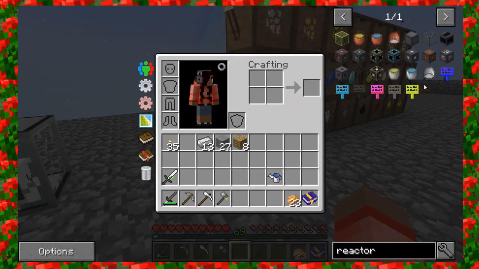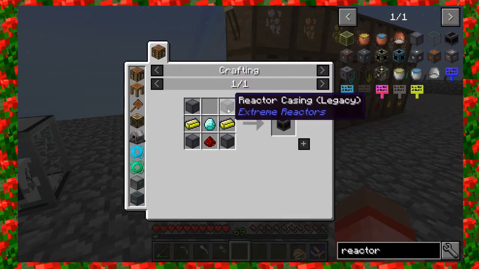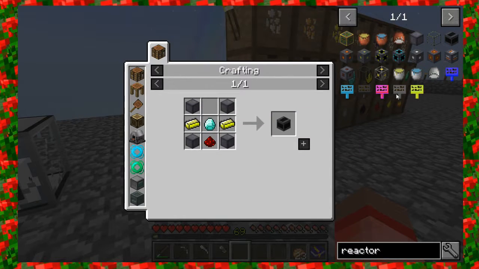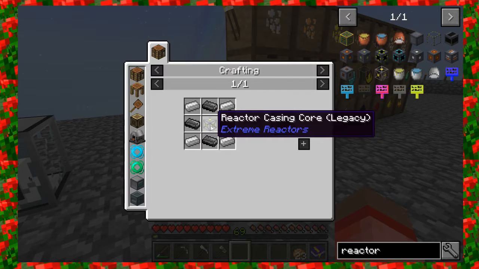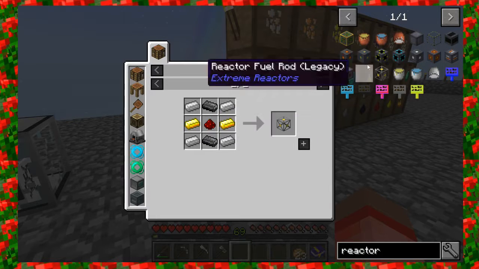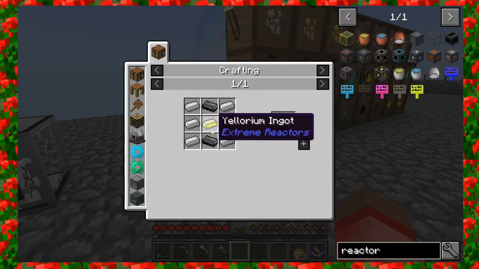So the big reactors is very similar to the smeltery, where it's a multi-structure item. You need a reactor controller, which takes reactor casings, some yellorium ingots, diamonds, and redstone. The reactor casings require iron ingots, graphite, and reactor casing core. Your reactor casing core requires graphite, iron ingots, gold, and redstone. In addition, you're going to need fuel rods, which require iron ingots, graphite, and yellorium.